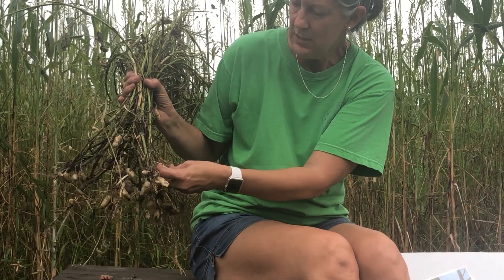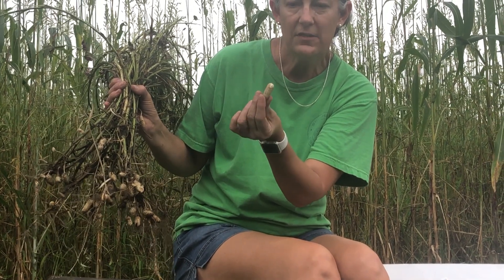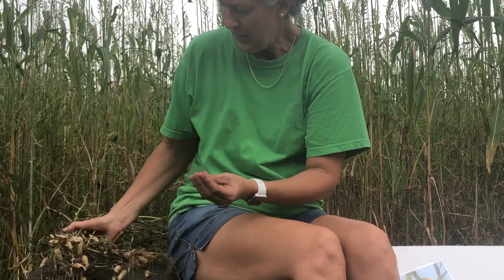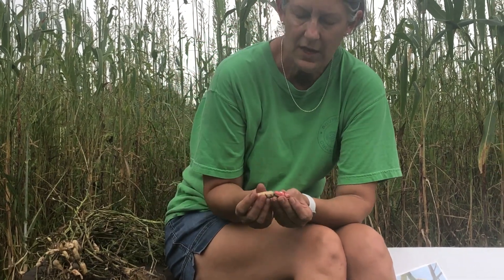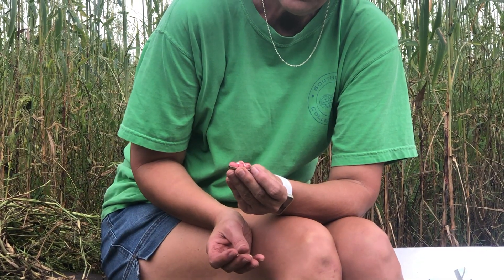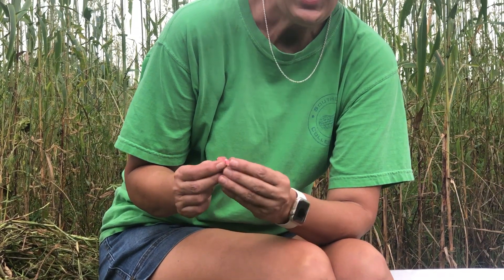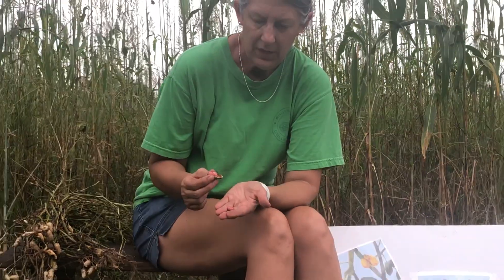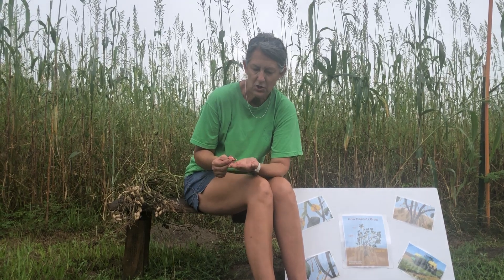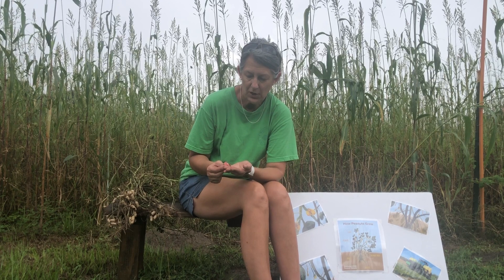You can pick it off like this — that's like a peanut like you might find in the store to eat. But then when you open up that peanut it looks like this: it has three little peanuts in there. Did you know that it takes 540 of these little peanuts to make a 12-ounce jar of peanut butter? That's a lot of peanuts for one jar of peanut butter!